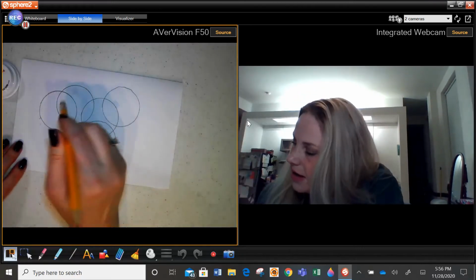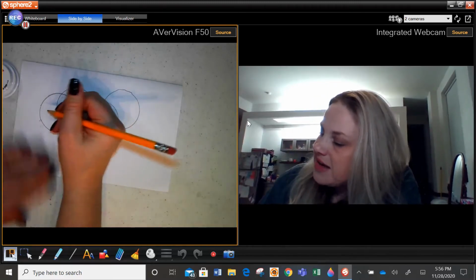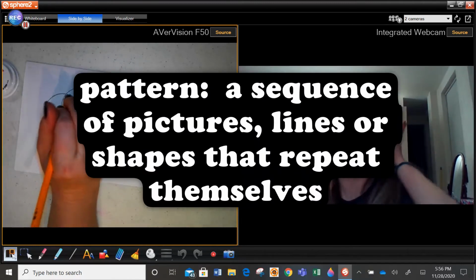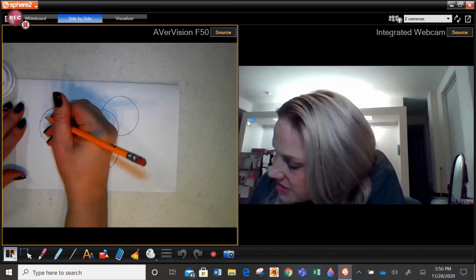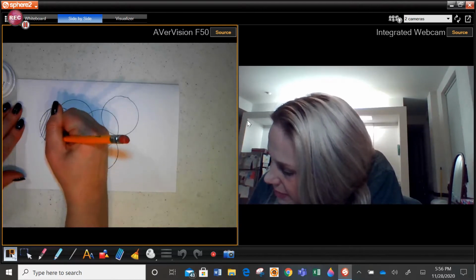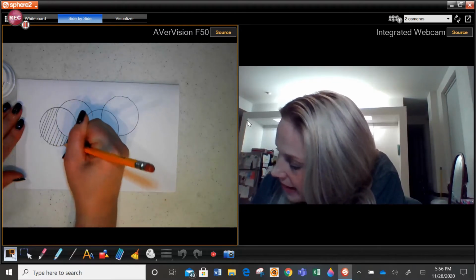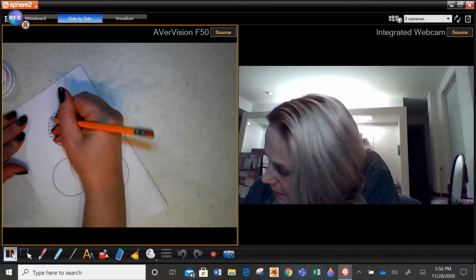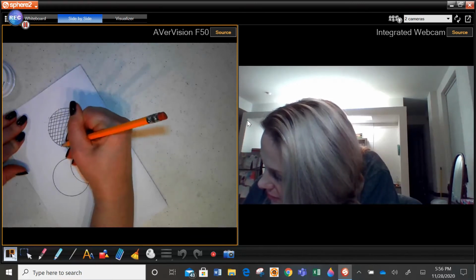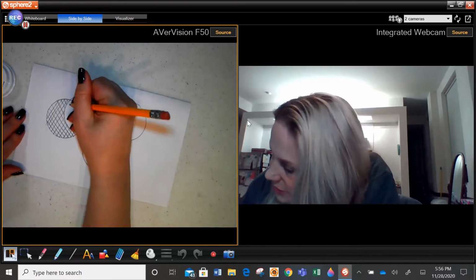Right, so I've got 1, 2, 3, 4, 5 circles. I've got several spaces. In each space, we're going to be making a different pattern. Remember, pattern is one of the elements of art. So I'm going to start with making a crisscross pattern. You can make these patterns as simple or as complicated as you want. It's totally up to you. Okay, in this one, I'm going to do polka dots.